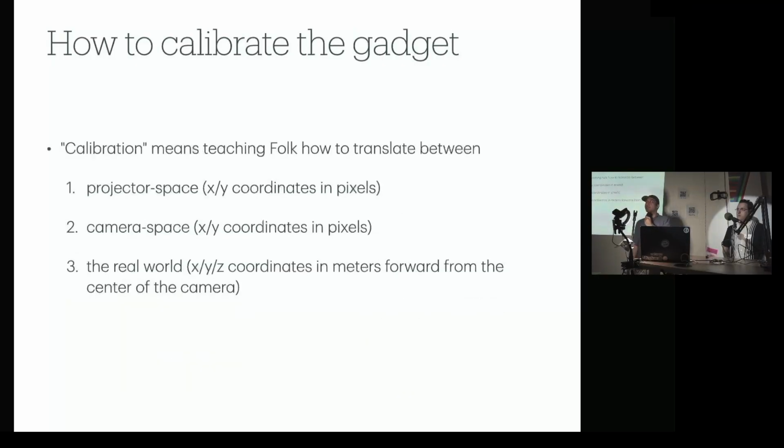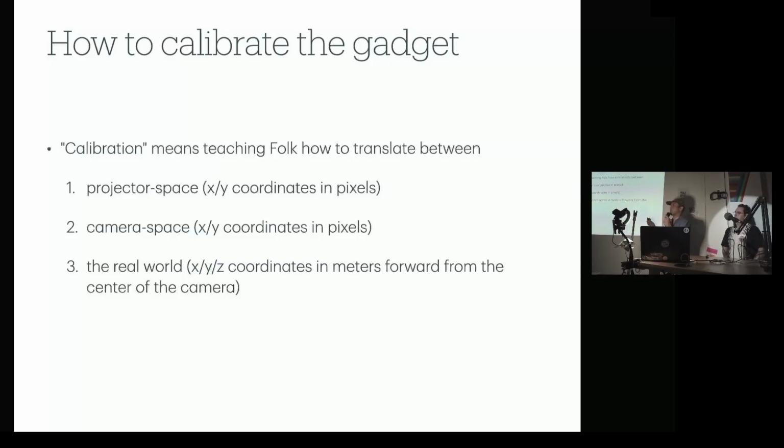Finally, and this is probably the biggest outstanding issue, is calibrating the gadget. Calibrating is what lets us projection map a program. You see a program in camera space, like you see the April tag in camera space. And so you have some XY coordinates for where it is in the camera image, which is a 2D image. And then you're like, okay, I have these XY pixel coordinates.